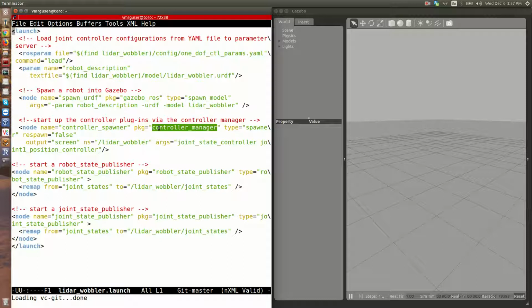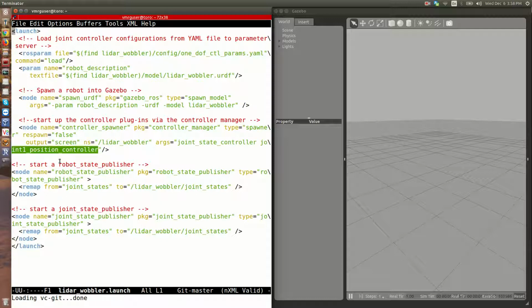This is part of the package controller_manager. The node is spawner, and we're going to use the namespace LIDAR Wobbler, and the arguments are going to be the controllers we want to use, which are defined in this YAML file. So we have joint state controller and joint one position controller.